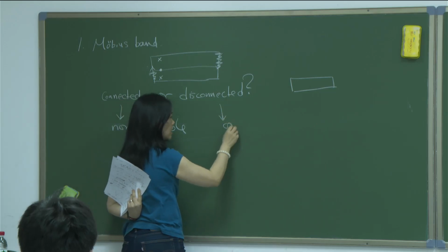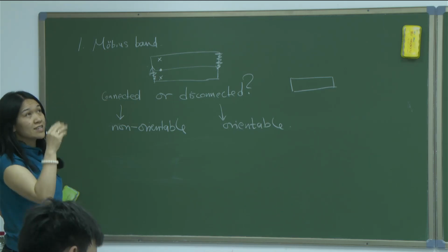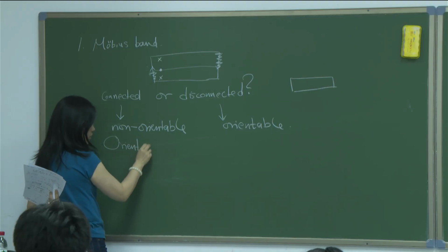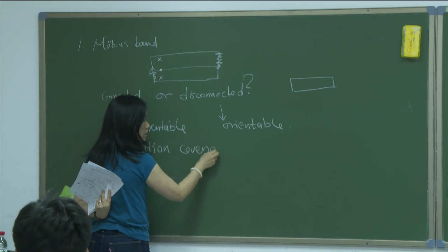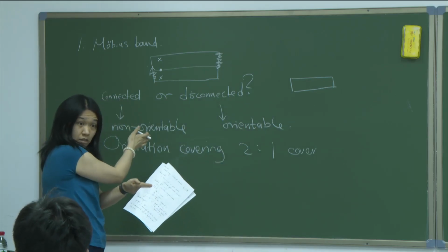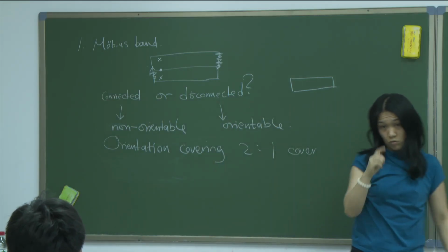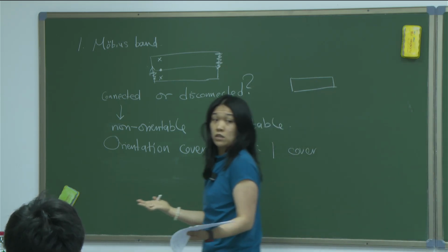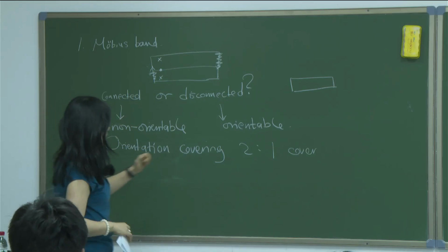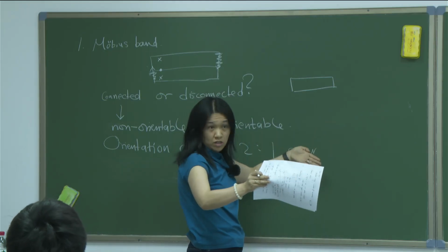And this is orientable. So cutting this thing open by assigning a point on the one side of the band and a point on the other side of the band, that is called the orientation cover. It's a 2-to-1 cover because at every point I have 2 points. The question is, my final object, when I cut this thing open, is it 1 thing or 2 things? 1 thing means my original one is not orientable, because it doesn't have a side, no inside and outside. If I have 2 pieces, that means I have an inside and outside: the one band is inside and the other band is outside, or the other way around.